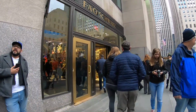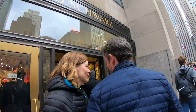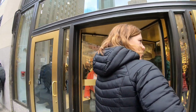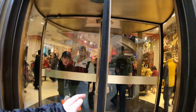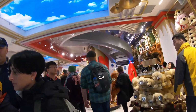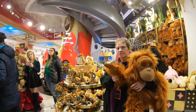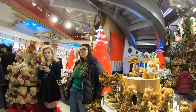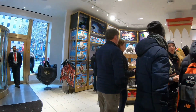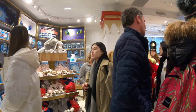Today we're in Manhattan. We're going to check out FAO Schwarz at Rockefeller Center. FAO Schwarz is kind of new to Rock Center. For years or decades they were on Fifth Avenue right across the street from the Plaza Hotel. But something happened with their lease. I don't know exactly what the story was, but they weren't happy with their lease. And they moved from that location that they were, like I said, for decades, right here to Rock Center, not too far up the street on Fifth Avenue, and we're going to check it out today.